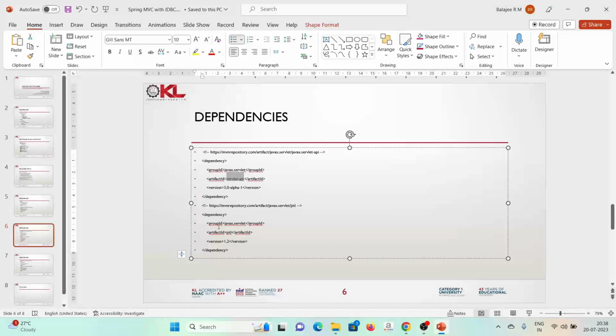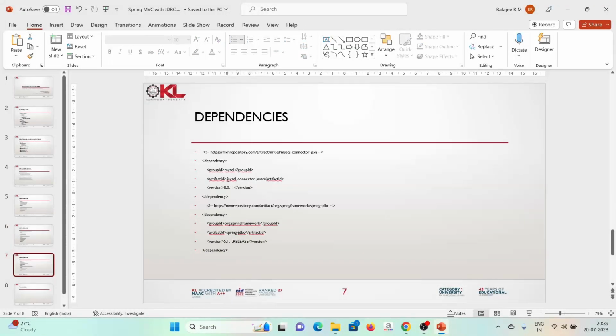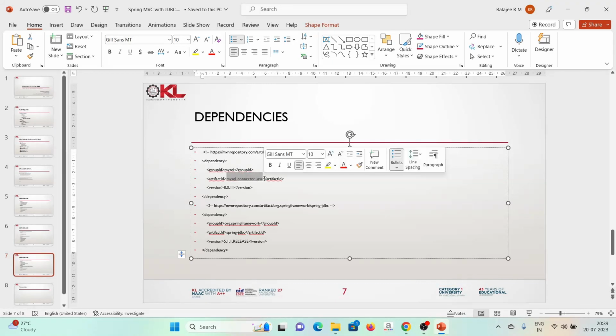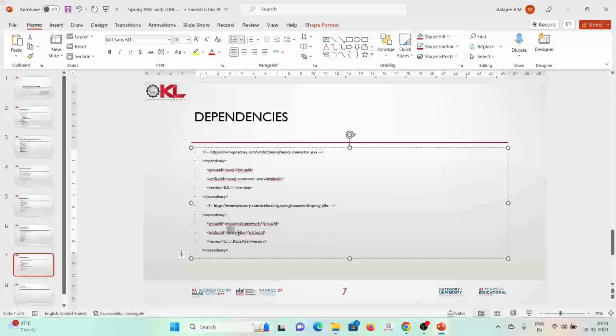Obviously we are using JSP pages, but at the same time there will be a servlet connection to start the controller. And then we will be using JSTL. This is for the JSP pages. In the JSP page, we will have certain namespaces imported on the top, and that we will use in the application. Then MySQL connector Java, this is for MySQL connection, and Spring JDBC, this is the one associated with the Spring and the database connection. Then finally we will look at the application development now.